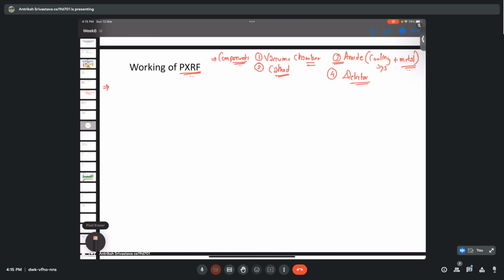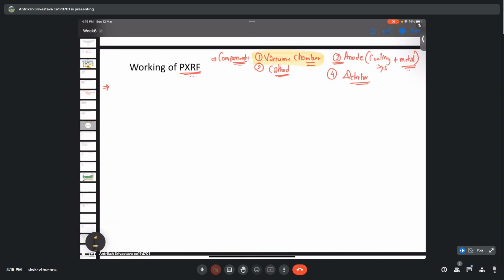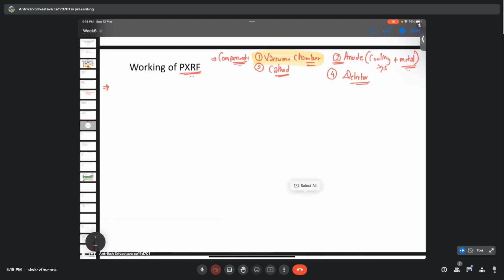And what is the need of this? If you have gone through the PPT, you would have seen that nowhere was it mentioned what actually is the need of this vacuum chamber. So does anyone know? Can anyone explain to me why do we need the vacuum chamber? If you are typing, you can type. If you want to say through mic, you can say. But if you are typing, then it will take some time. So better you raise your hand so that I know someone is actually typing. Otherwise, you can unmute and speak also.